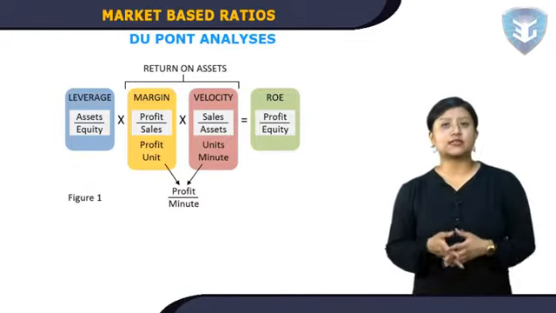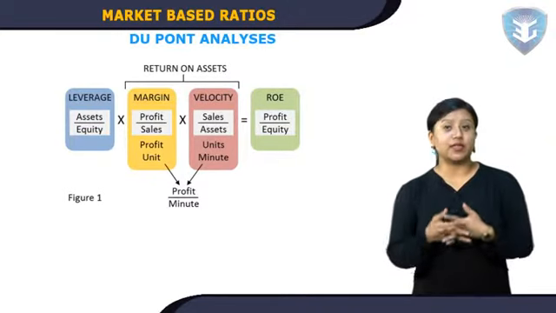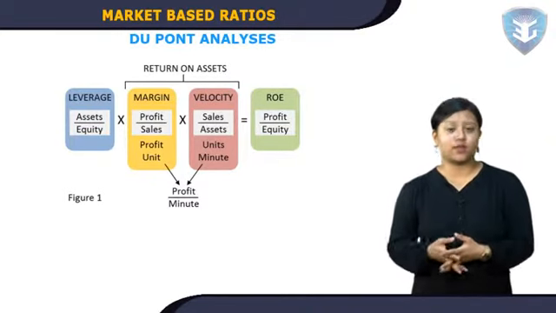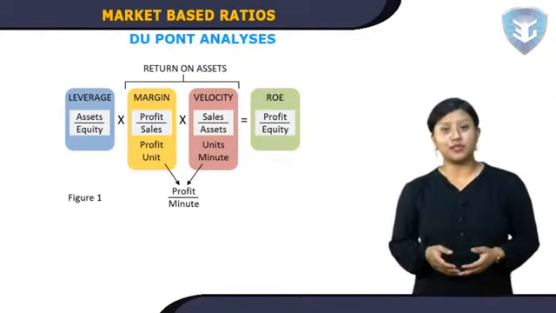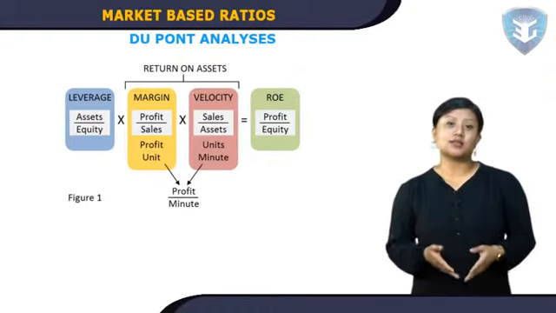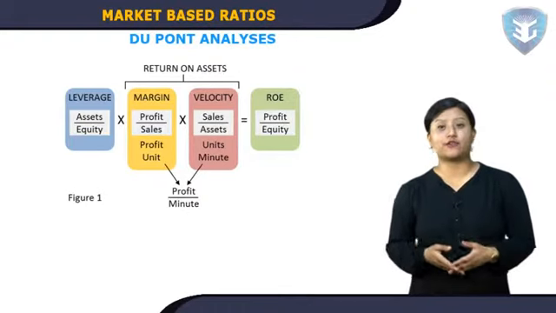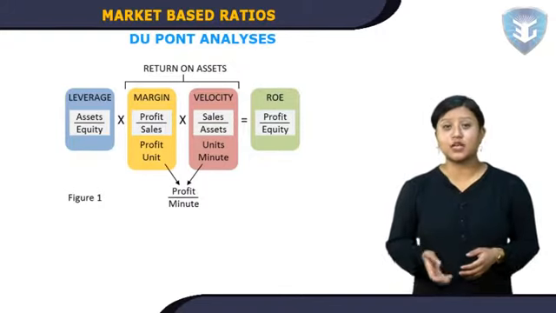Profit margin indicates how efficient the company's management is in operating the company and in controlling costs. Asset turnover, on the other hand, measures the efficiency of the company in generating sales for every dollar of asset. Lastly, the equity multiplier shows how leveraged a company is by computing how much financing stockholders provided for every dollar of asset.